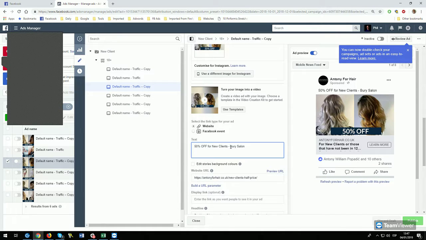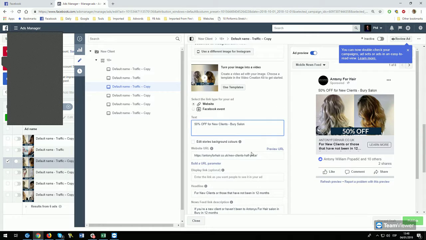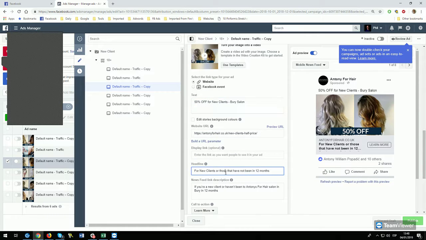Oh yeah, right. The text, 50% is up the top. Whereas the headline, where's the headline? Yeah, the headline is down there. To me, it always seems completely the wrong way around, but it actually does do them in the right order. So text comes first and it's there. If you want to edit the text, that's where you do it.